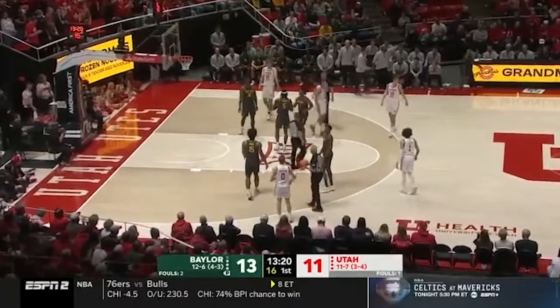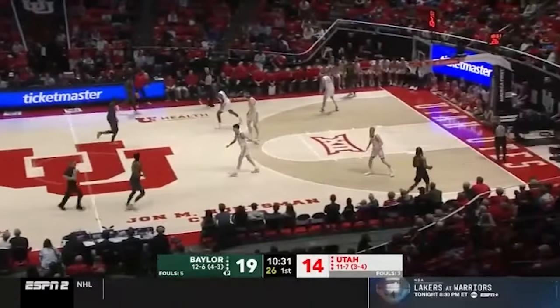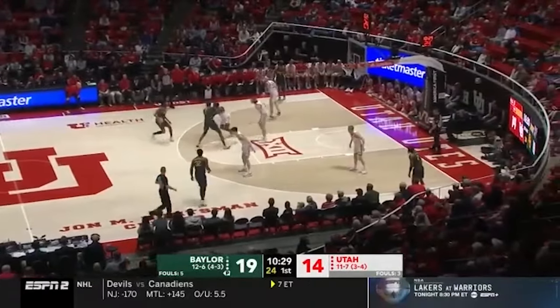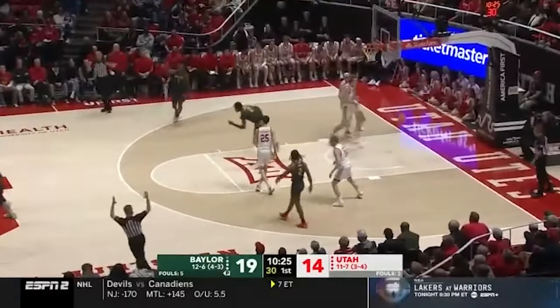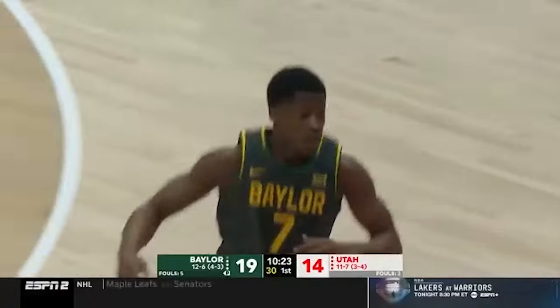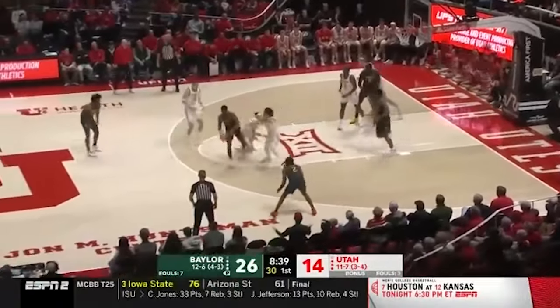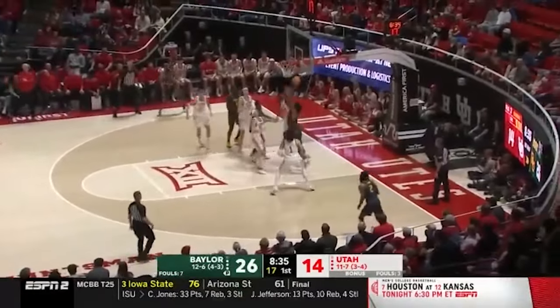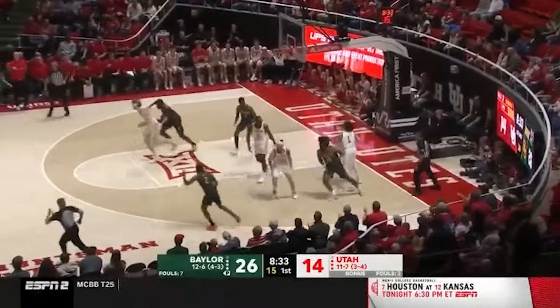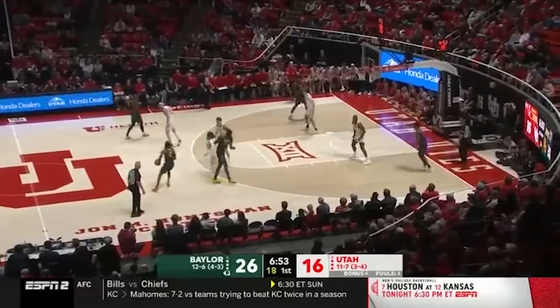Here comes Baylor. Good defensive possession, good closeout, forcing a contested shot late in the shot clock. Now they're just daring Edgecombe to shoot, so he does and makes a 3. Getting better. He's getting better every single. Well, they paid too much attention to Edgecombe, who hustles after the loose ball, gets the rebound, and has his shot blocked. I'm done listing all the. There are more, but you got to move past it though.